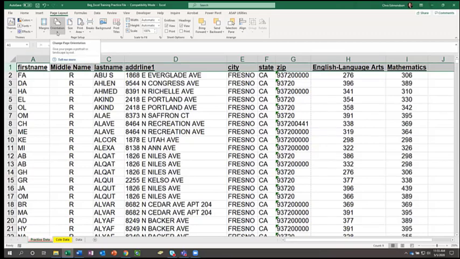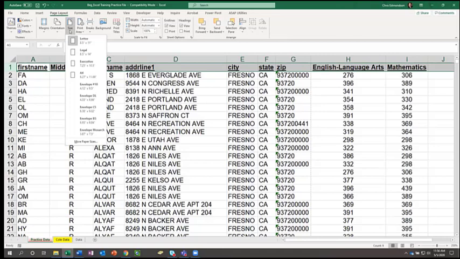The other thing I do is if there's a lot of data that is going left and right, sometimes it's better to change my orientation from portrait to landscape. And that'll give me more data to be able to be seen left and right than up and down. There's also times where I give a lot of data to our administration.